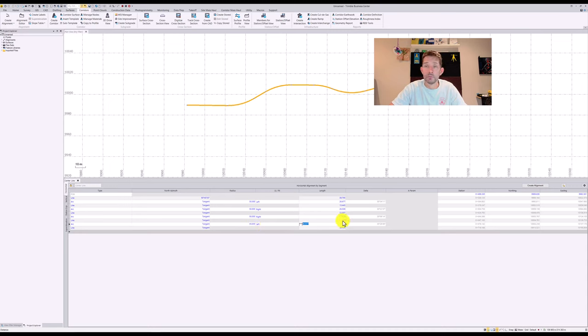Now we got another vertical curve, which starts at 0 plus 569.630, elevation is 1009.052. Now we're going symmetrical vertical curve, so VPI is 0 plus 588.514, basically just following the table, 1006.781. Length is 37.768. It's going to split it up. Now we're going grade break, 0 plus 607.391, 1006.548. See, this one worked perfectly.